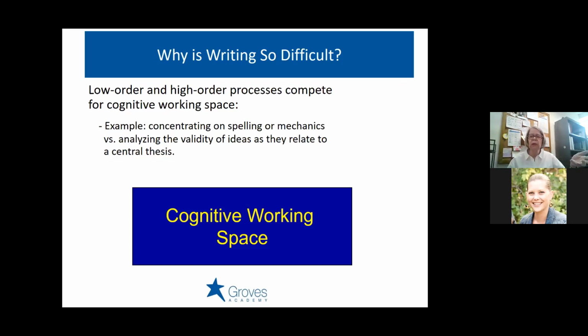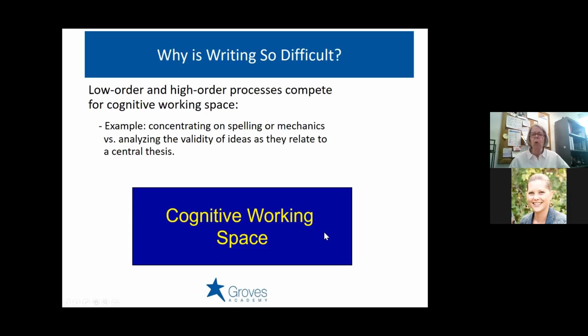But what if the counter is all cluttered with dirty dishes already? If the counter's cluttered, then you have to try to move those dishes away somehow and put them somewhere. And then on top of that, the countertop is probably dirty. And so maybe you have to clean all the dishes and wipe down the counters before you can even begin. And then you get your mixer out and your stuff. But by now you're tired of it all. And you think, why should I bother? Who needs cookies anyway? That's kind of the way cognitive working space is.